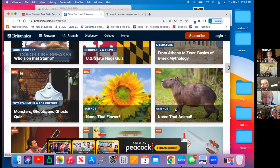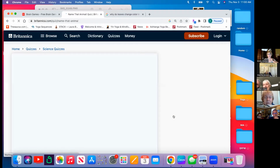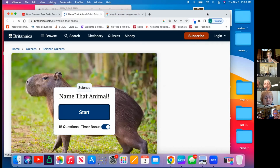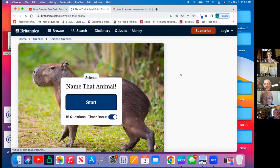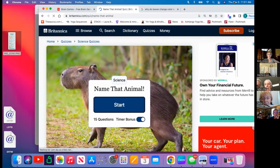I was in South America, and it was there in the jungles, the Amazon. They have them in Brazil. It's a capybara. Capybara, okay. I think so. I know it by an easier name. Oh, really? Well, we have different names for different animals here than they do in other countries. So we seem to have been drawn to the animals. Shall we give it a try? Yes. Okay. Let's give it a try.